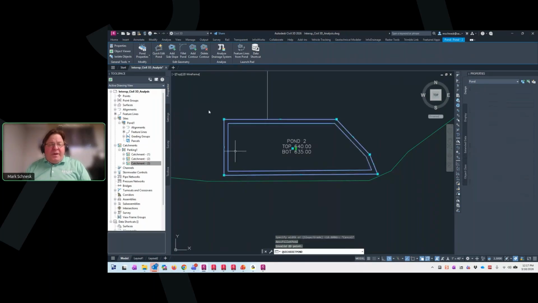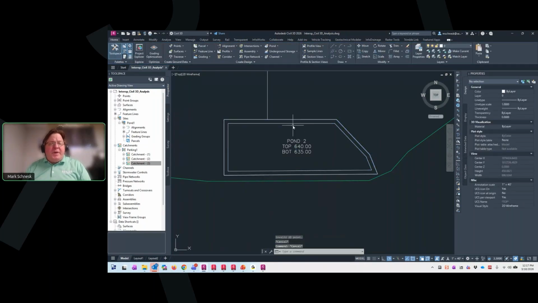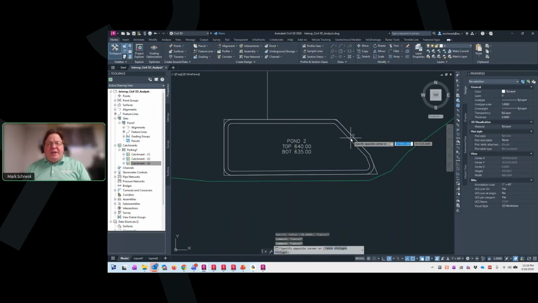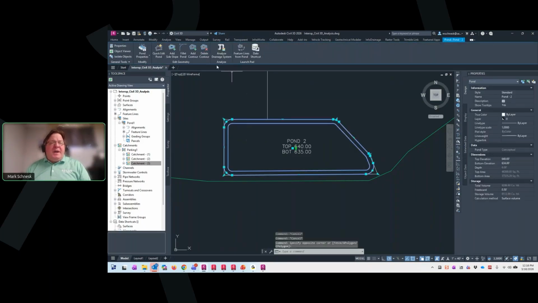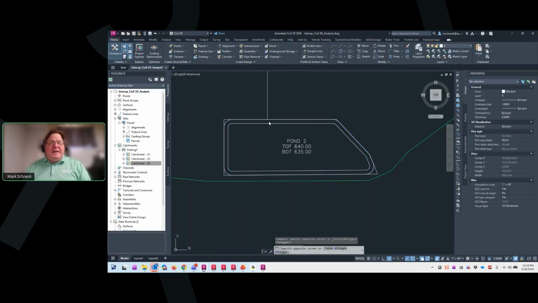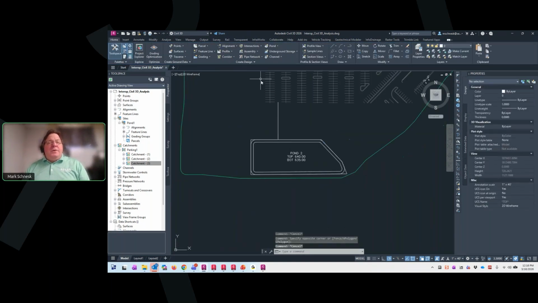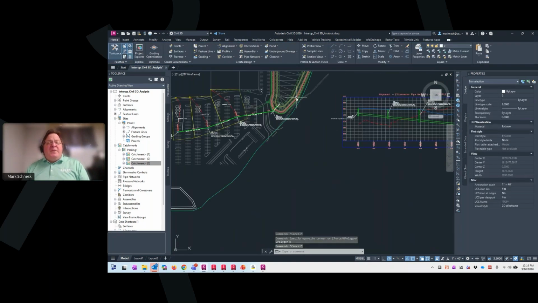So if I wanted to do a quick fillet pond, specify a radius, and I can add bends and curves to my pond. Of course, that's going to change the overall site. And I could build that in there. Add contours, delete contours. Feature lines from pond. Once my pond is designed, I go ahead and create feature lines out and then use that to create a surface in there. We can also just create ponds from different objects.